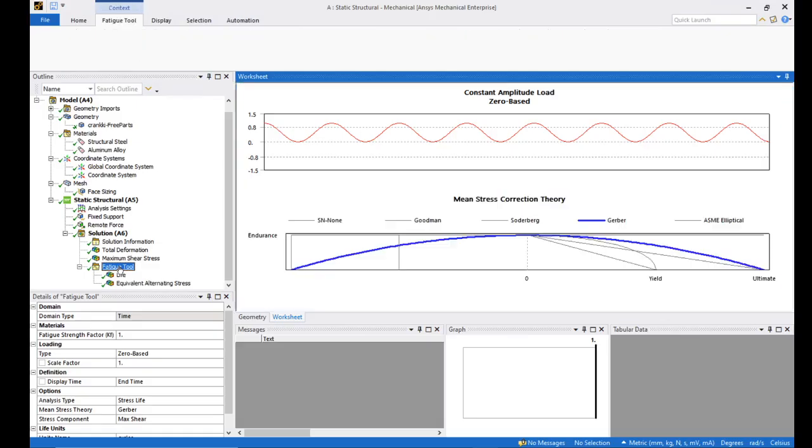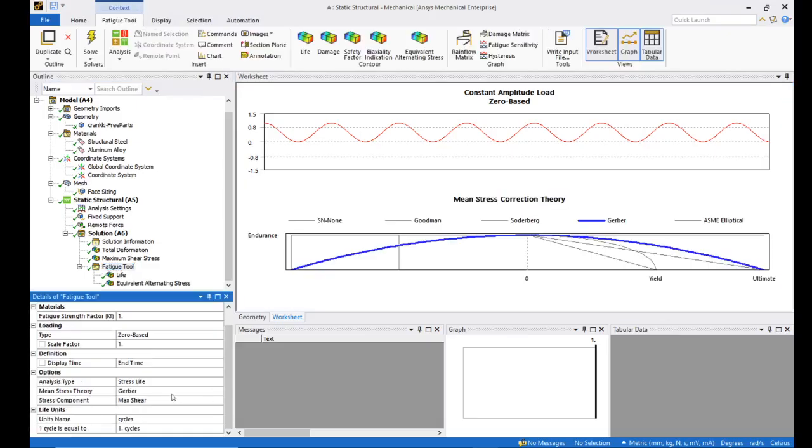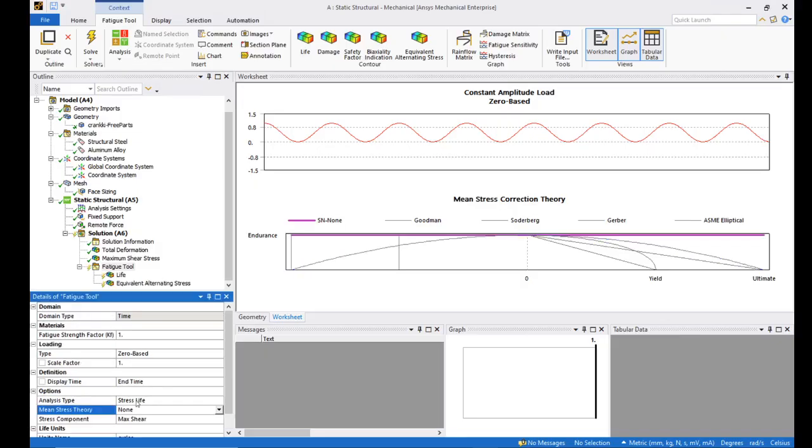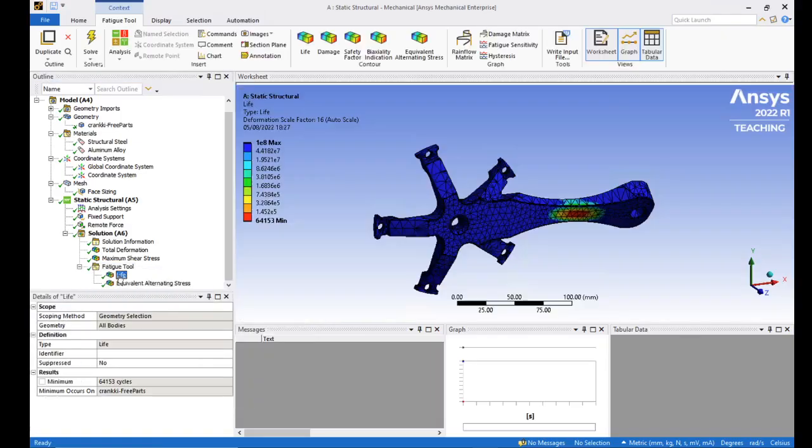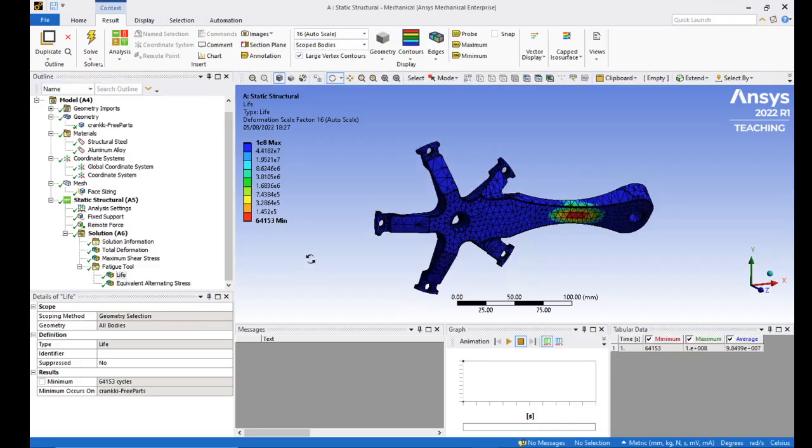One thing else that is interesting to look at is to see if you had forgotten to use a mean stress correction. Let's see what is the effect of that. So now this is interesting, isn't it? You see that the lifetime is not 0 anymore. It's 64,000 cycles. So not including the mean stress correction actually has a detrimental effect on your predictions. You could actually be quite wrong in your predictions if you forget to include the mean stress correction.